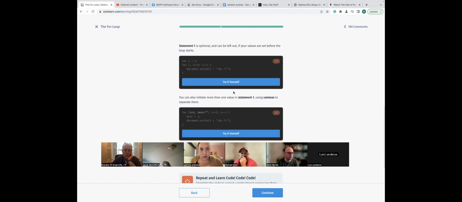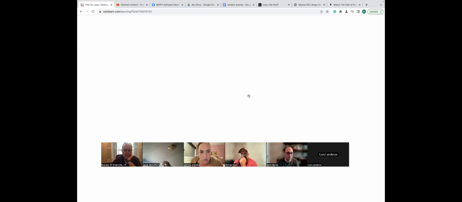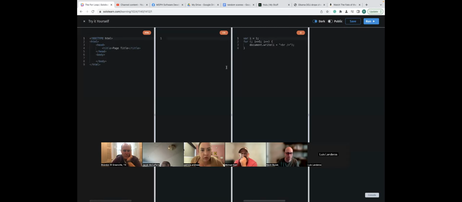So like they were saying with this one, this is more similar to a while loop, where you define your variables outside the loop, before you do your while loop. So honestly, if that's what you were going to do, you might as well just use the while loop.